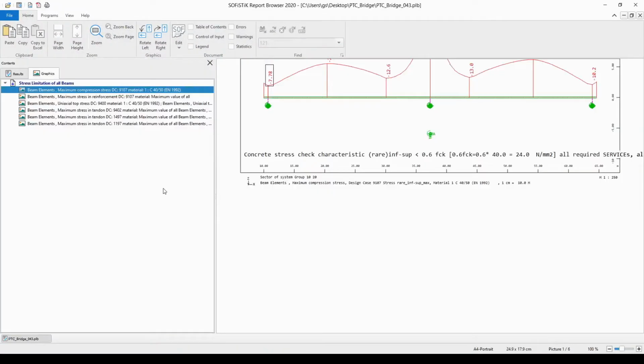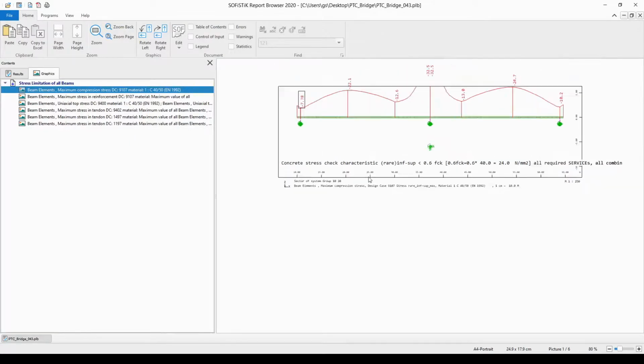And again, maybe the best is if we start with the pictures to overview them. I'm just going to zoom out a little bit with my mouse. Okay, so this diagram shows the stress in the concrete from the characteristic or rare combination. You can see again the inferior and superior, which refers to the 90% of the pre-stress and 110% of the pre-stress. And so the stresses in the concrete should be smaller than 0.6 times the fck. And in brackets we can see this value being calculated and equal to 24 Newton per millimeter square.